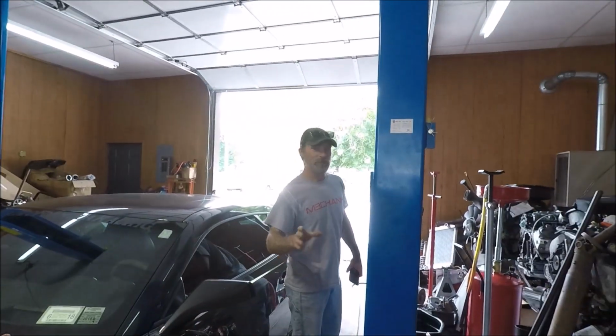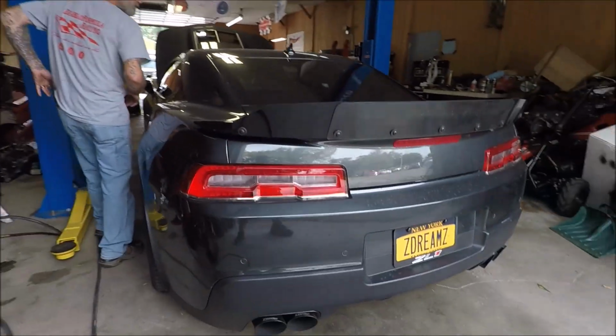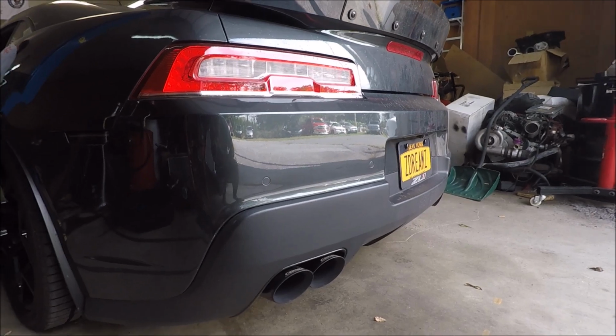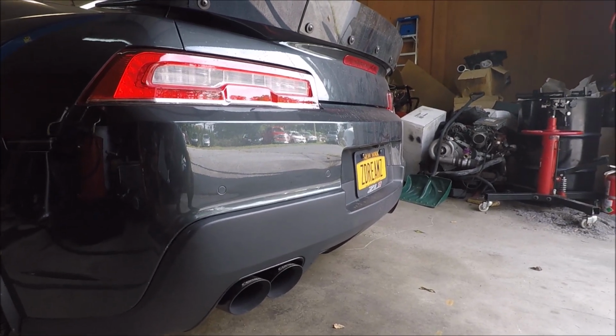The interchiller is really cool on this car, guys. It's dropped. I gotta send out a warning. We gotta warn the neighbors that we're gonna be starting this loud beast up. But the interchiller is actually really good. We've seen a temperature drop of 50 degrees, literally 50 degrees on this thing. It's crazy. Here it comes. So we'll show you that after he starts it up and runs it for a little bit.